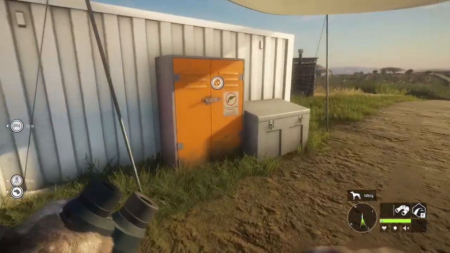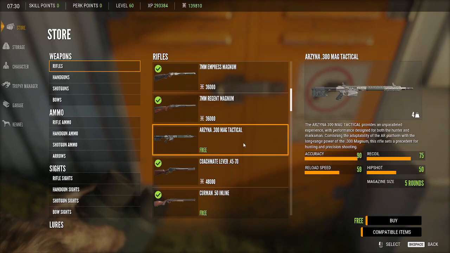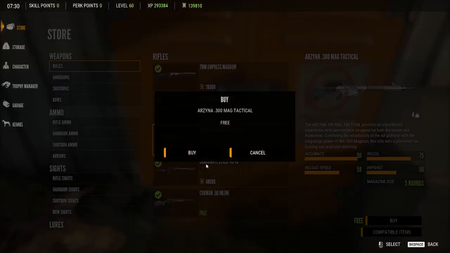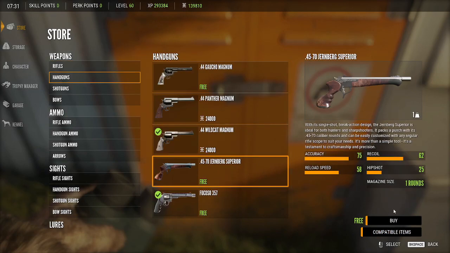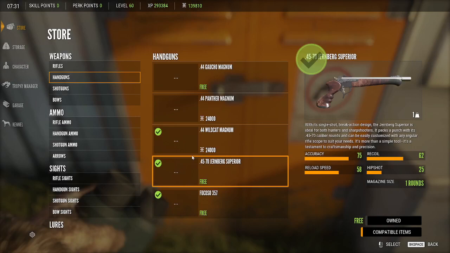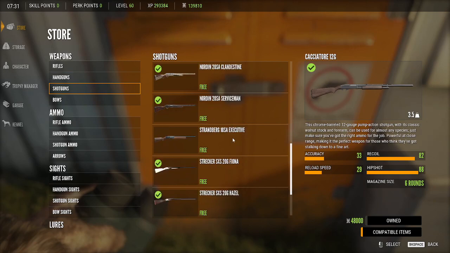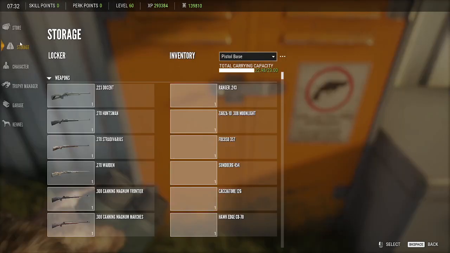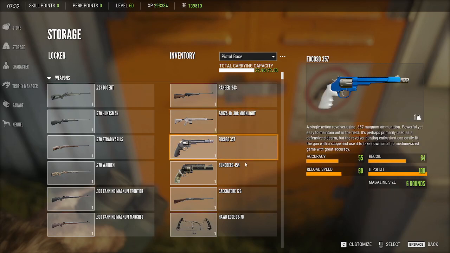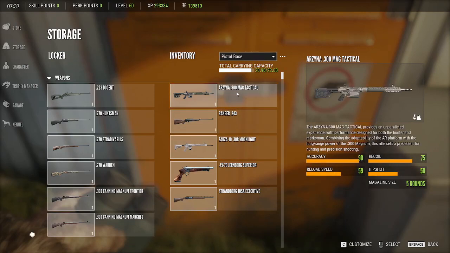Let's get a look at them in game for the first time and see how they look. All right, we got the 300 mag Arzin, whatever, my bad. Let's buy that. Handguns. Yeah, it is a handgun. The 4570 Jernberg. Then let's go to the Strandberg 10SA Executive. Very nice. So, gonna have to do some editing to change it up. And let us check them out real quick.